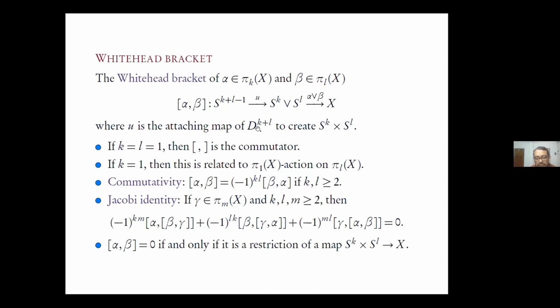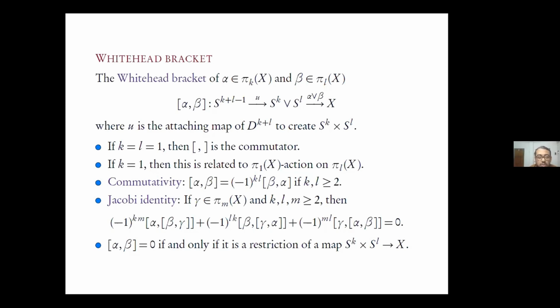But then we already have this disk, right, which is allowing us to create SK cross SL. So this map is 0 if I can extend this to a map from SK cross SL to X. Because if I restrict this to the appropriate attaching map, then I simply get back this. Okay. So this is going to be useful for one of the examples that we'll talk about later on for Lie groups. But yeah, any questions?